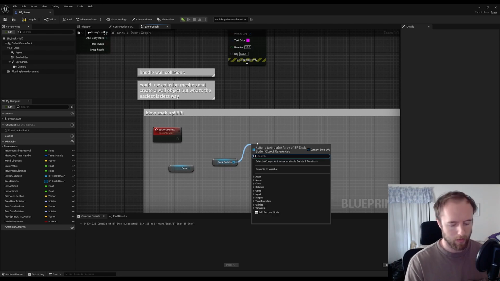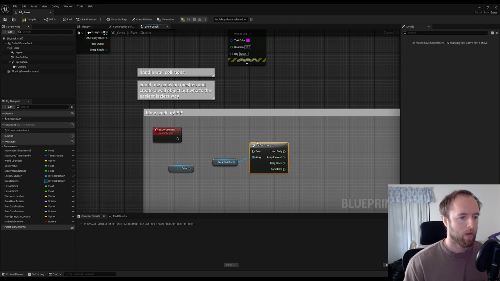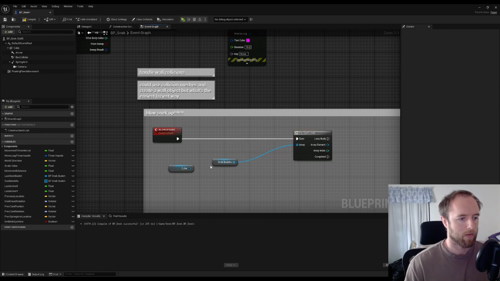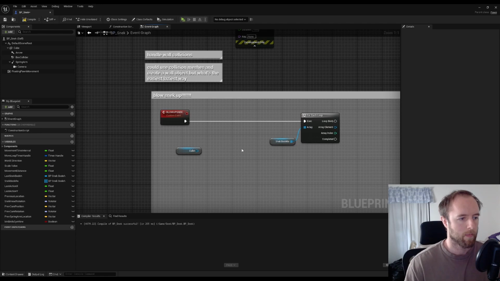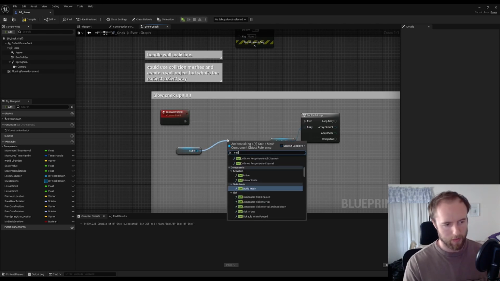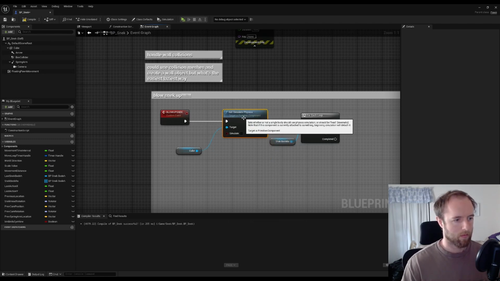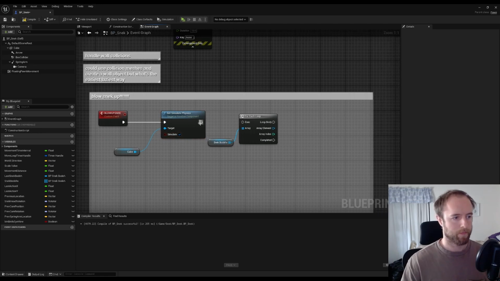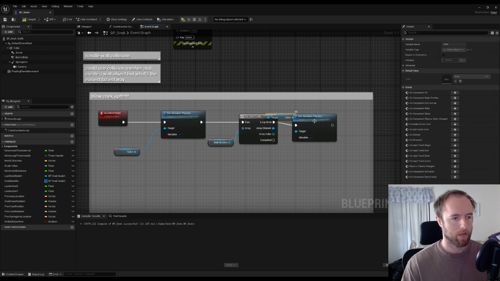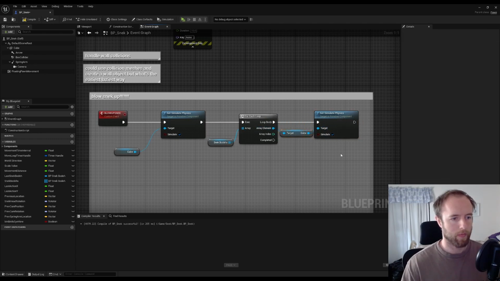So we know that we got an array, so it means we're going to loop through each one. And what we'll do, let's get our cube. Let's say set simulate physics to true. Copy and paste this guy. Plug this into here. That gets the cube from those guys, from our snake buddy.